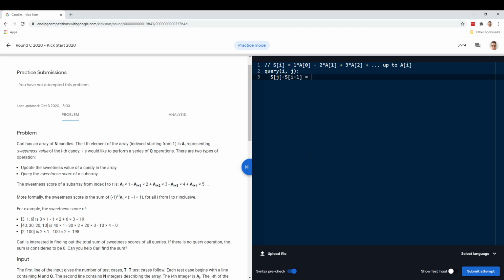That would equal, oh gosh, i plus 1 times ai. That would give you like the i to j part of that.